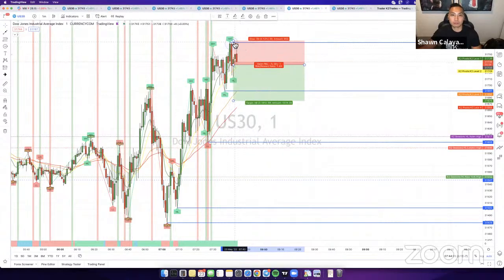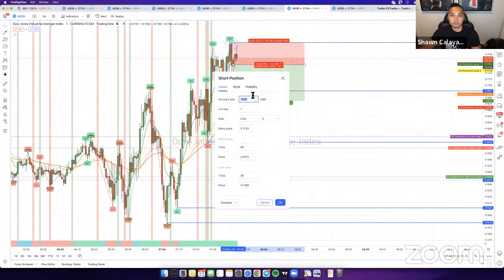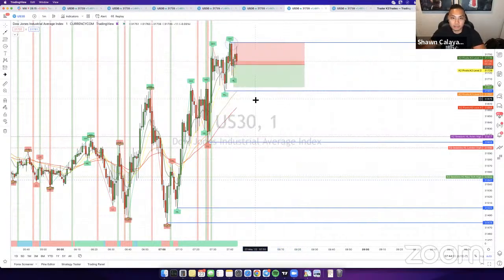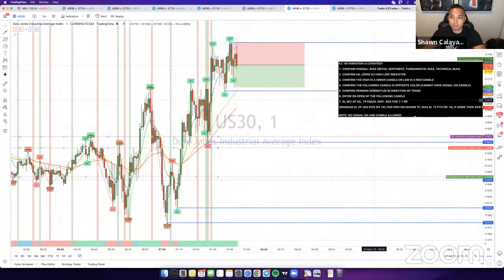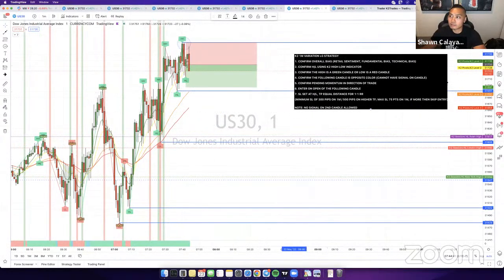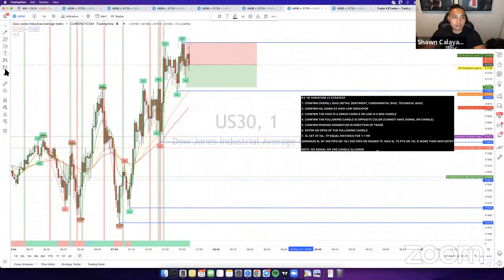So again, right here, it's the same situation. This would technically be a V3, right there, V3. But again, same situation and same issue. There's no overall bias, which is the main requirement for me.